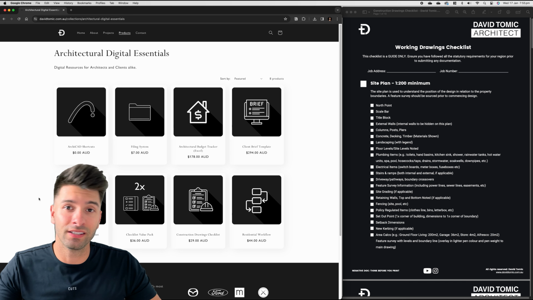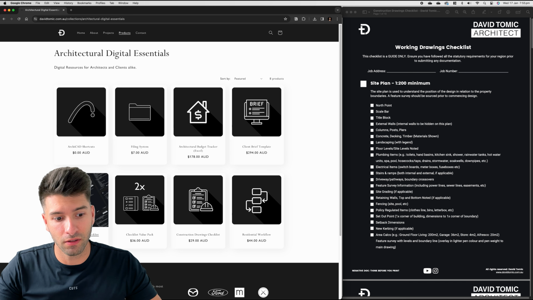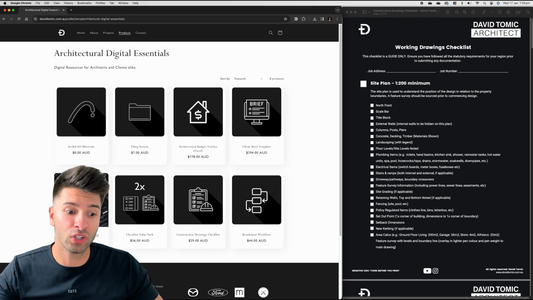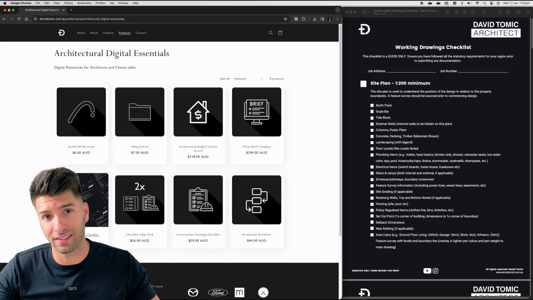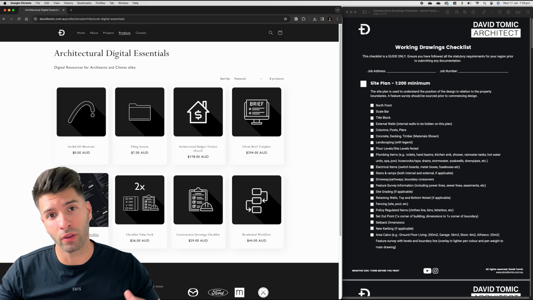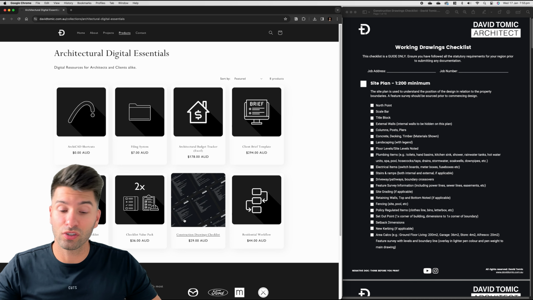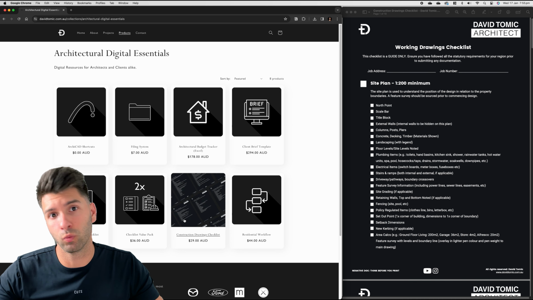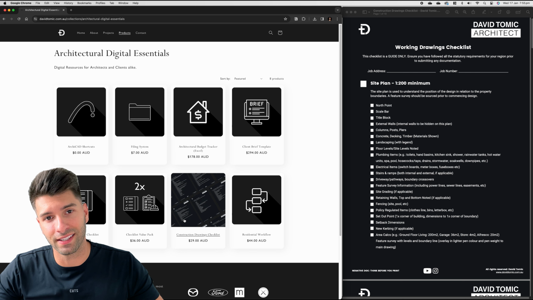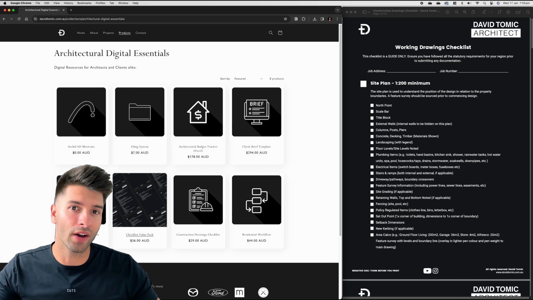At the bottom, there's three options of this checklist. First of all, you have the sketch design checklist, which is a very simple document. It only has a couple pages and it focuses on the start of an architect's journey. It's a sketch design checklist, very obvious. Of course, you have the construction drawings checklist, which is what we're focusing on today. It's on the right-hand side of our screen. And in the middle, you have the value pack.